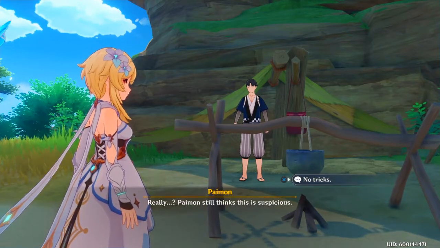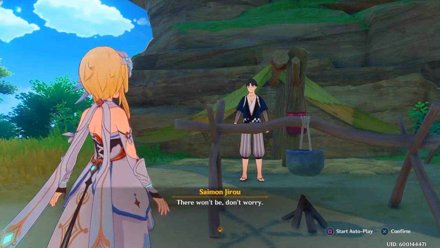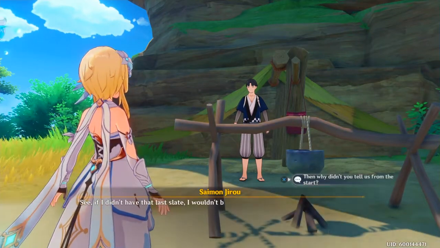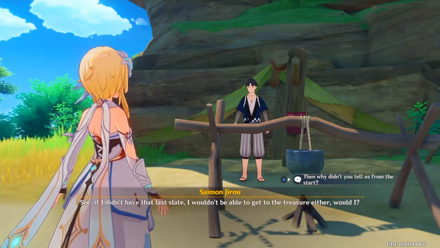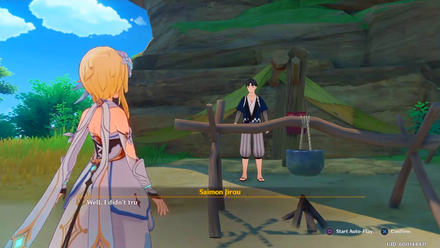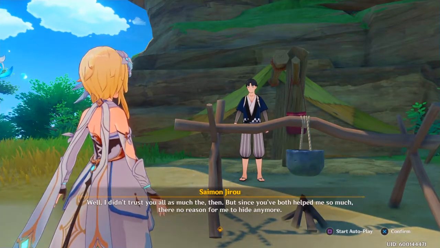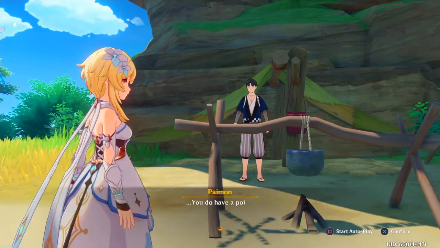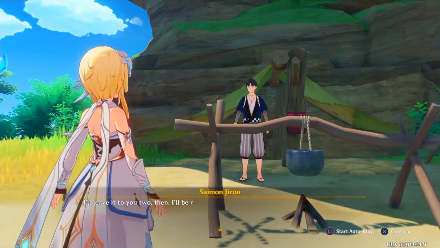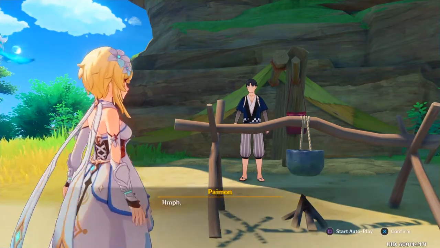Really? Paimon still thinks this is suspicious. No tricks. There won't be, don't worry. See, if I didn't have the last one, I wouldn't be able to get the treasure either, would I? Then why didn't you tell us from the start? Well, I didn't trust you all that much. But since you've both helped me out so much, there's no reason for me to hide anymore. You do have a point. I'll leave it to you then. I'll be resting here. Just look for me once again once you've found it.